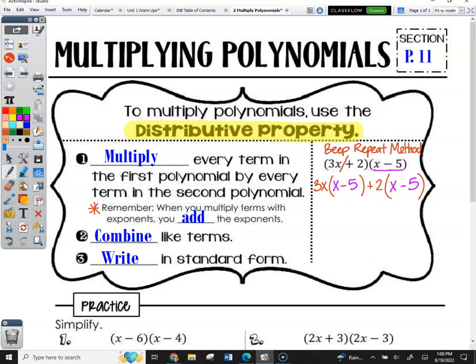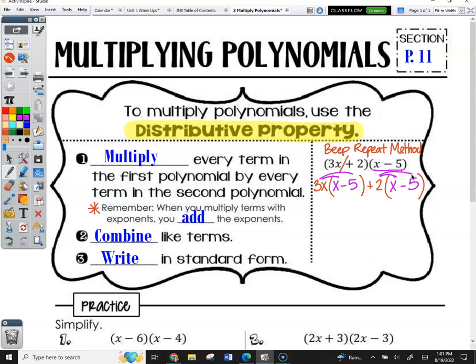I'll do another one to show you. But if you will remember how to set it up like that, you've now just turned a binomial times a binomial into one thing times a binomial. You just distribute. That's it. You already know how to do this. You took it from something you may not have known how to do to now you've written it in a manner that, oh, I'm just multiplying. You see that?